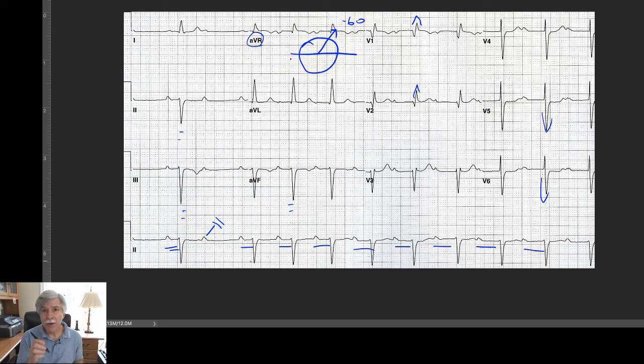And so the PR interval is long, and it's getting longer, longer, longer, and dropping. But the fact that the PR interval is changing, it's getting longer, and you have type 1 second degree AV block makes you think, well, maybe this PR interval is prolonged because of block in the AV node, and the bifascicular block is not really trifascicular block.